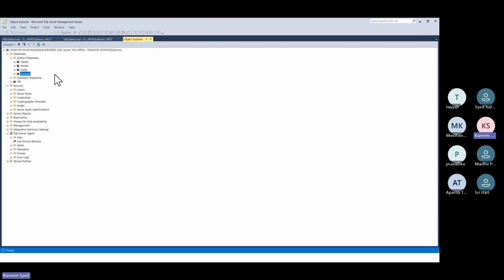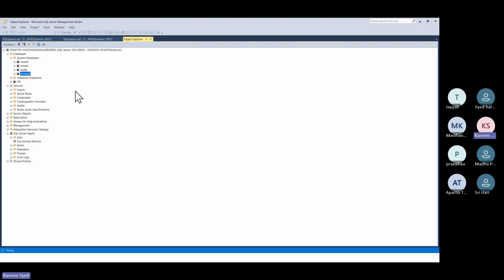TempDB is for processing purposes like sorting, grouping, joining. All of these use space in TempDB to prepare the result set, to prepare the output. Got it, right? So various databases are available with us.